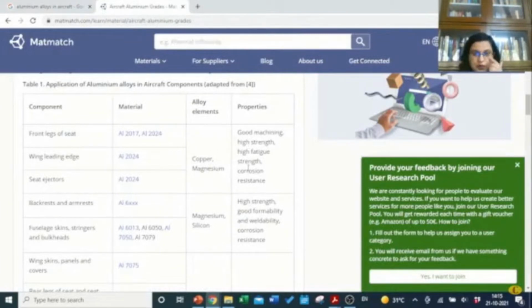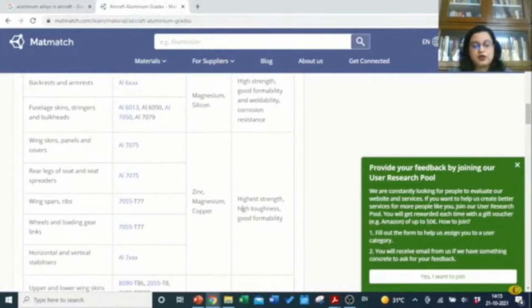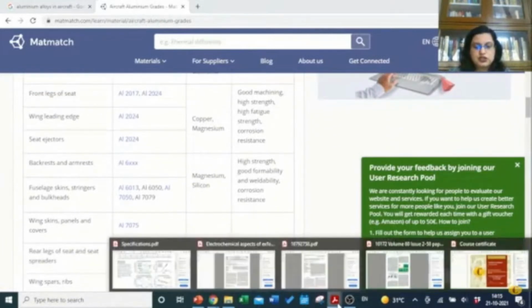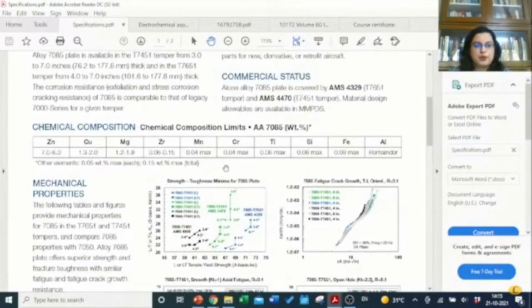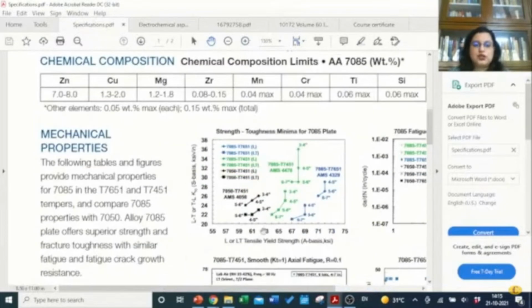So, if you see here the machining properties, so you will have good machining, you have a high strength, and then you will have good formability, you will have toughness. All these properties will actually promote the use of aluminium alloys for this application. Now, as you can see, the focus is majorly on their mechanical properties. So, selection of these alloys will depend on the data sheets which will contain the composition and the mechanical properties associated with that composition, as well as with the heat treatment that is given to each of them.